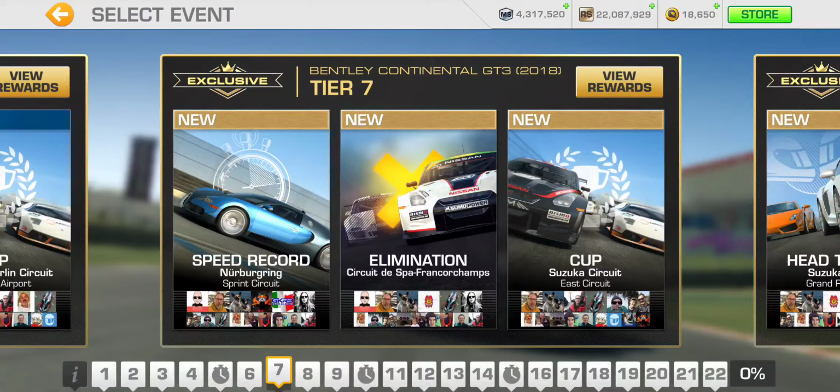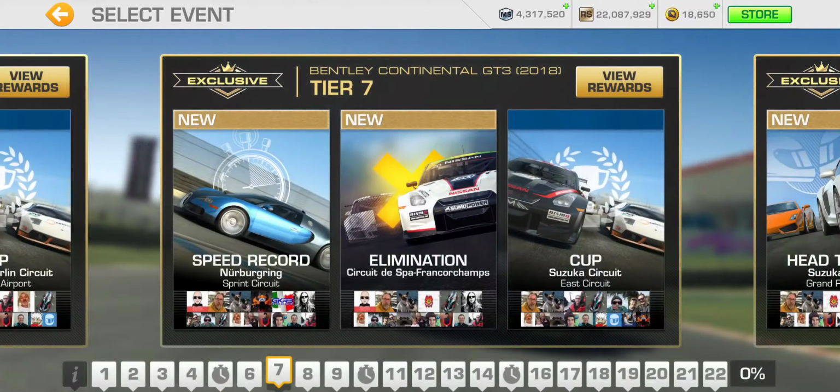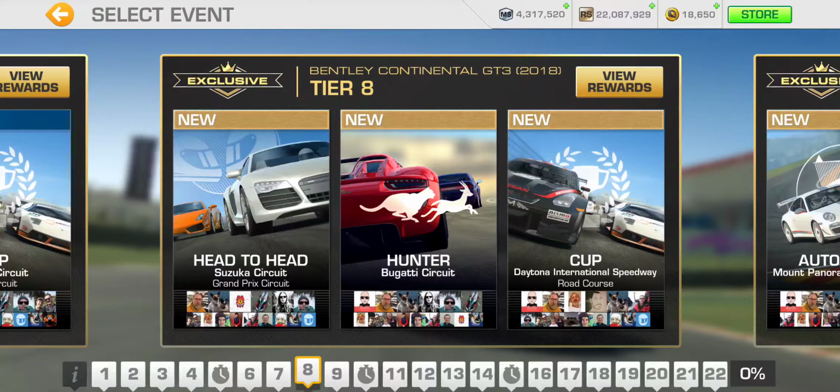All right. Moving on, tier 7, we got Speed Record at Nürburgring Sprint Circuit. So that's a full lap, but not terribly long once again. We got Elimination at Spa. Elimination, well, it's a timed event, so it doesn't matter the size of the circuit, you know what I mean? And then we got a Cup at Suzuka East. That's also a very short circuit. 9 laps. So yeah, we got a lot of high lap count short circuit races here.